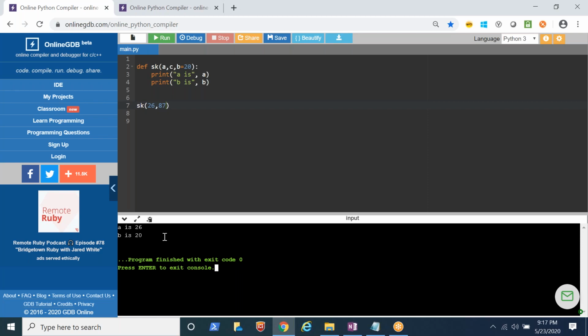Okay, now the interesting thing comes. Star and double star. Double star we can call kwargs and single star args. Suppose I remove this line.